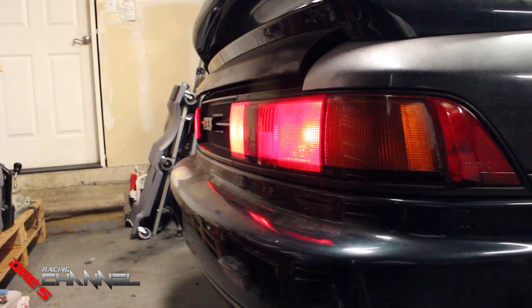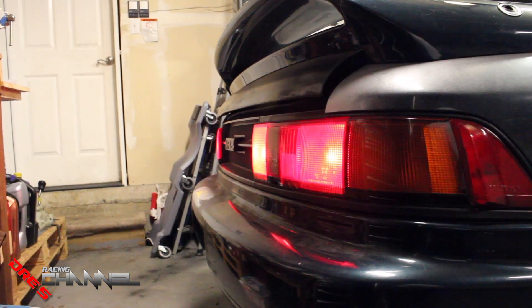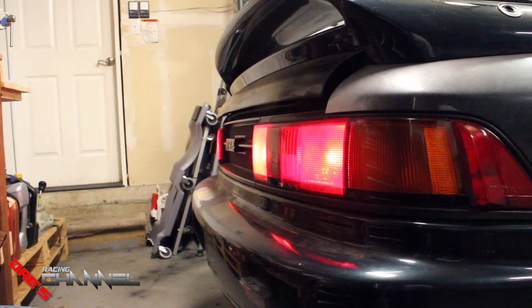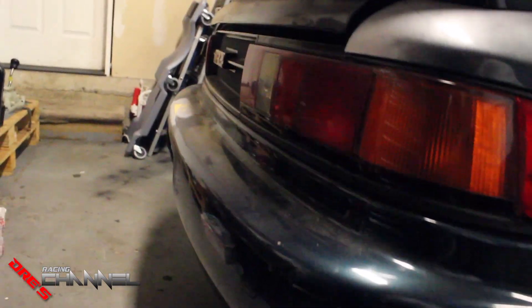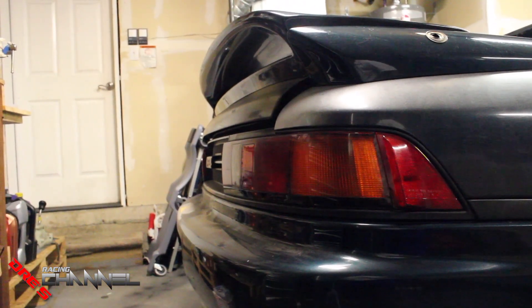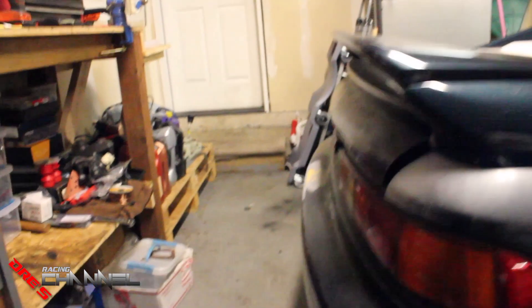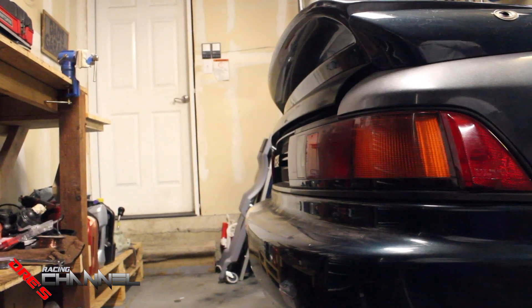As you can see, I connected up the battery and the brake lights are still on. I'm going to check the brake light switch inside the car to see if that's the issue. It's up underneath the panel under the steering wheel. I unplugged the brake light switch — that little switch that's hooked to the pedal — and the brake lights go off, so I know what the issue is now. I'm definitely going to have to get a new switch and replace it.